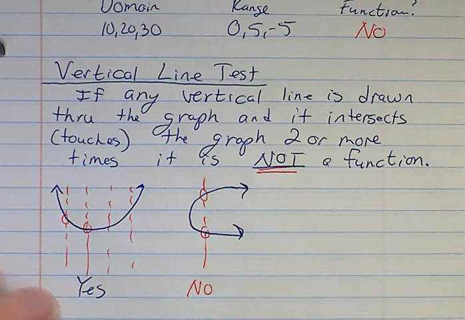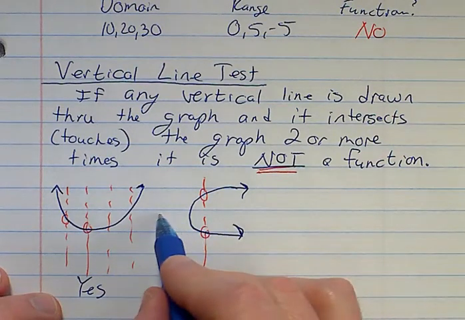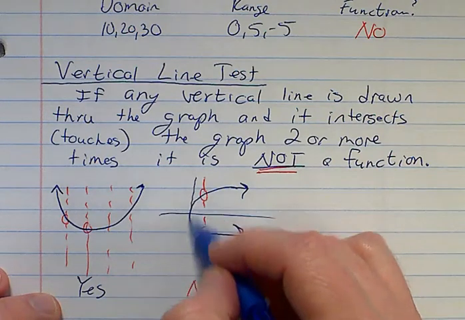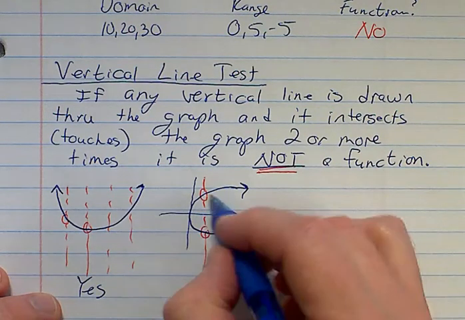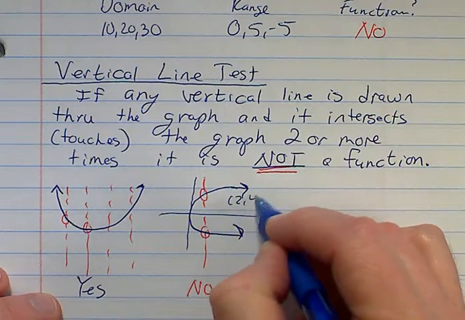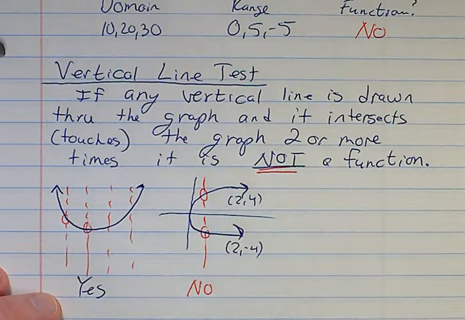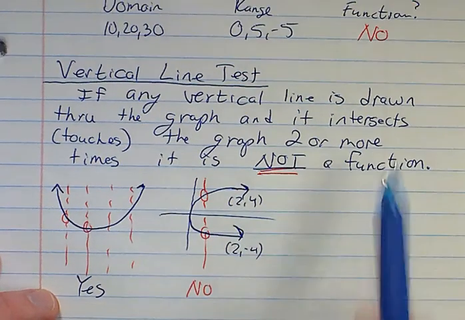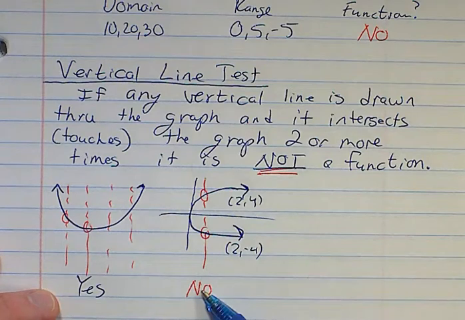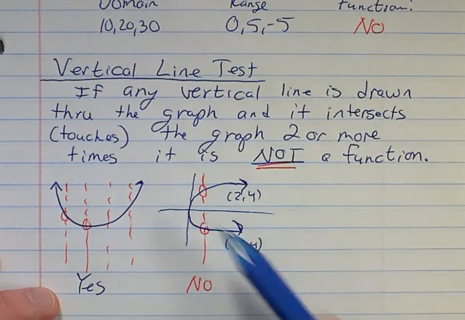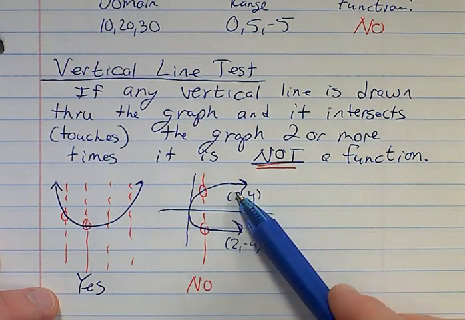And basically, here's what it is. If we had put this thing on a graph like this, on an XY axis, this point would be at 2, 4. This point could be at 2, negative 4. What the vertical line test does is it's testing all the X values on that one particular line. So if you draw a vertical line and it hits it twice, that means you've got the same X value at both locations.